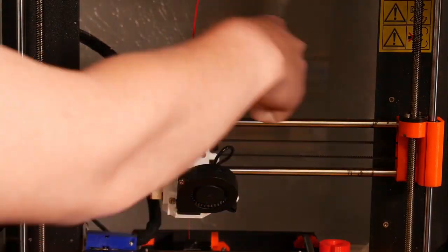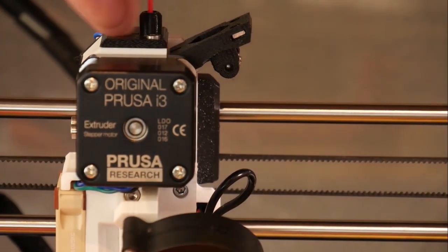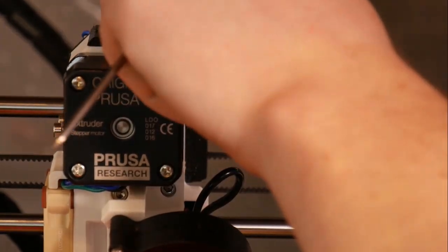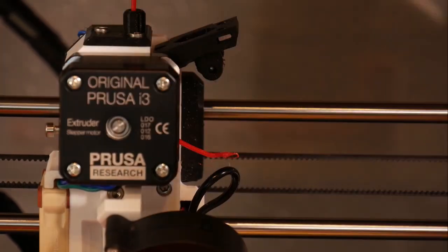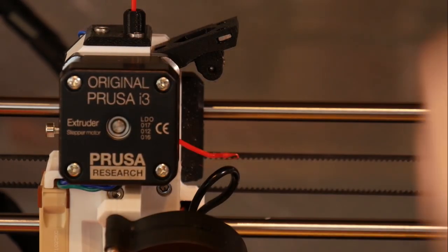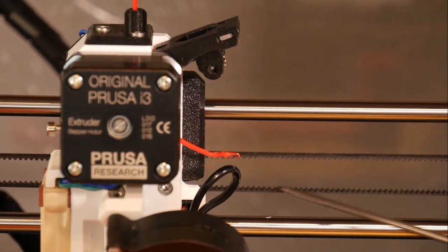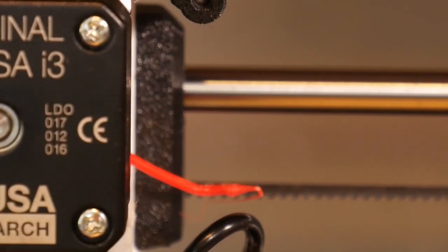All right, so now the extruder body is open. I'm gonna reach in here, try to push out the filament. Let's see. Well, getting in there with this. Where are you? I can't see. There we go. All right. And you can see here. Can you see there? Yeah, there's a little bit of blob right here. I'm gonna have to cut that off before I can pull out the filament.